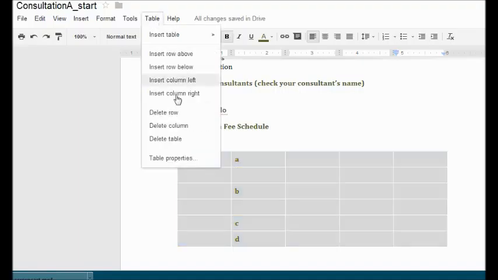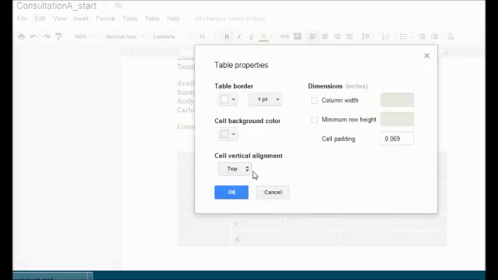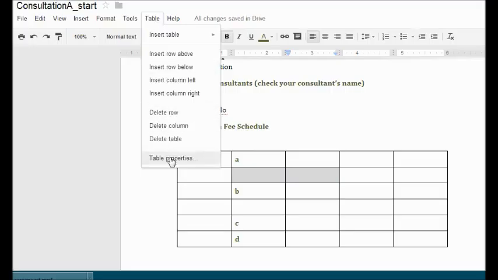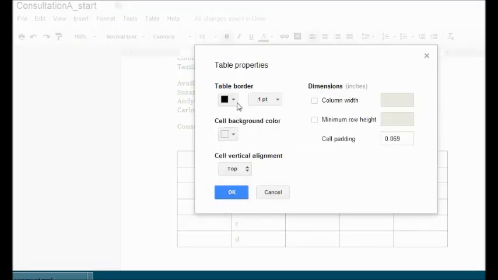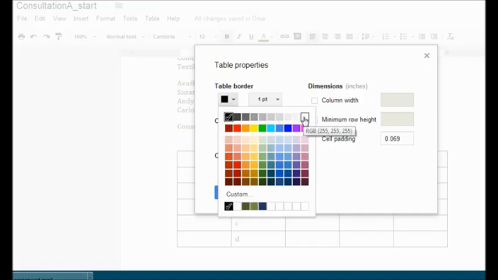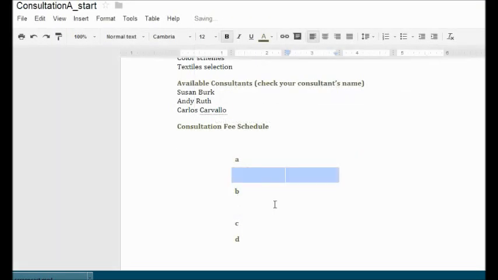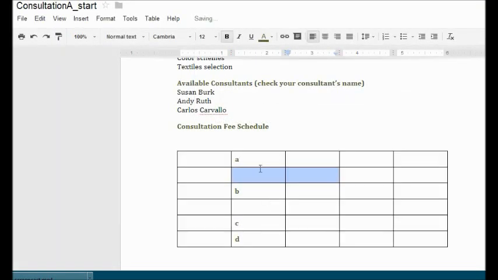You just go into Table, Table Properties, you want to remove grid lines, and you just change the color to white. Now let's say we didn't want to do it to all of them, we just wanted to do it to some cells. If we wanted to make it appear that some grid lines had been removed, we go Table, Table Properties, and we can just remove maybe some or all the borders. I have to remove all the borders here, huh? Okay, turn those to white. And now, ooh, that was interesting. Let's say table.